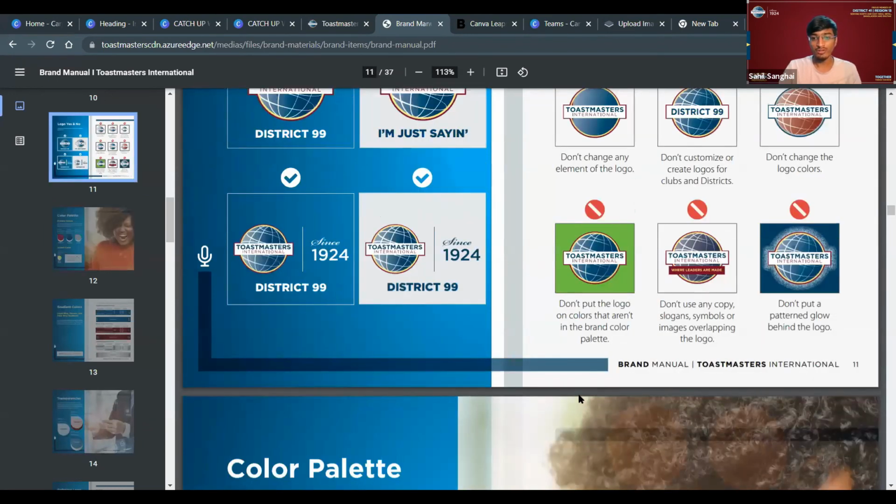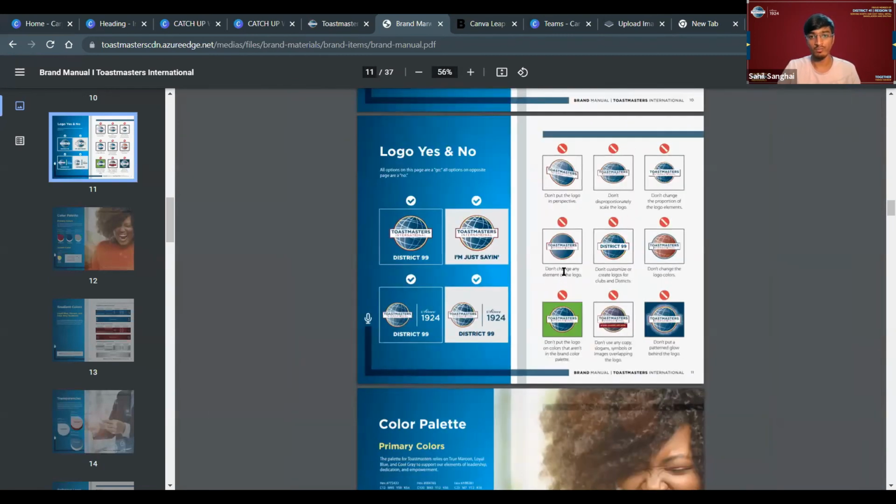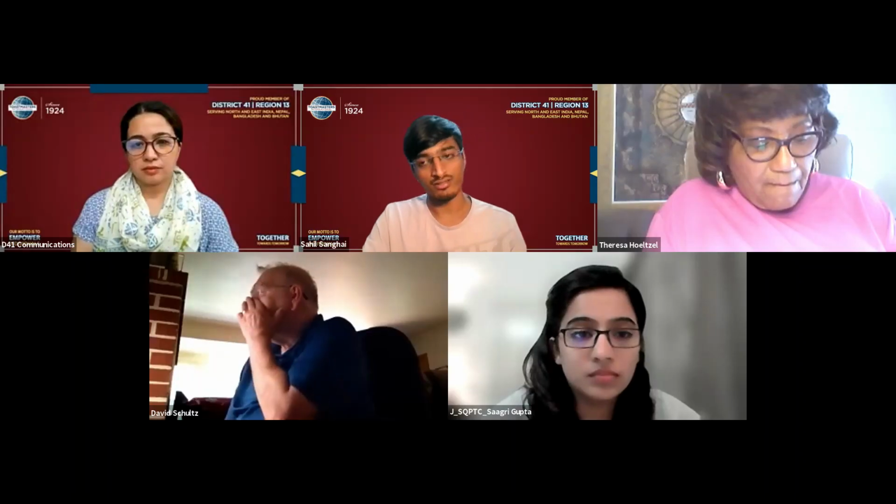Right. So exactly what Toastmaster Moon mentioned, you can use it in the form of shapes, right? So you need to decide by yourself what kind of transparency you want to use here. Again, in the guidelines itself, the blue has been made a little transparent here. This shape has been made a little transparent. So it is up to you to decide what looks good on your flyer and follow the guidelines.